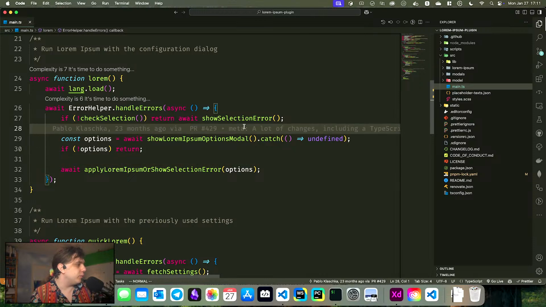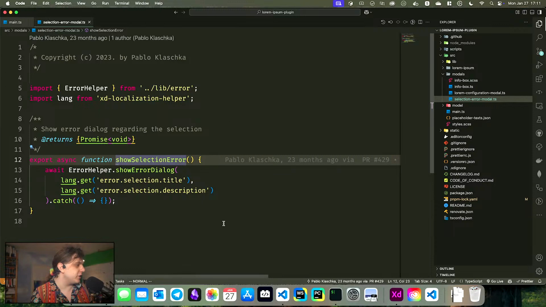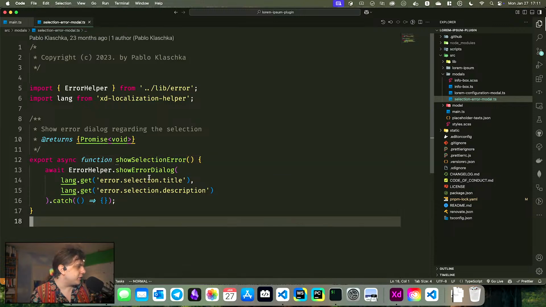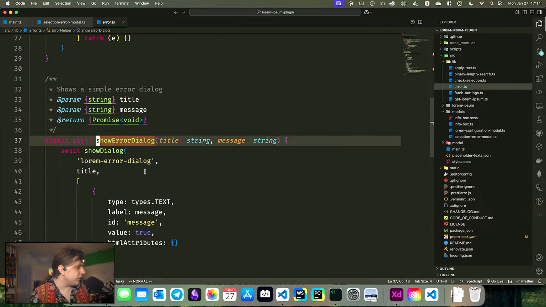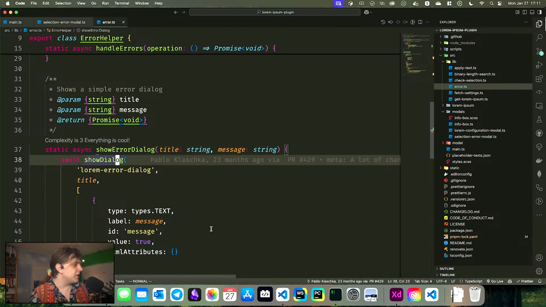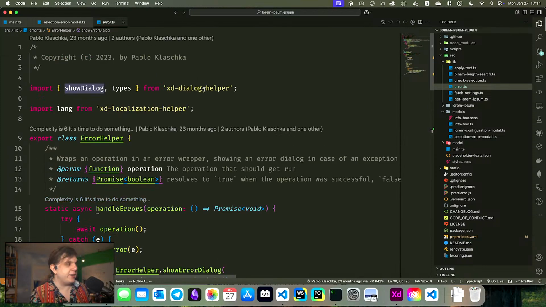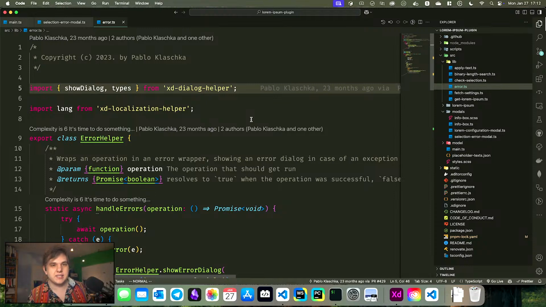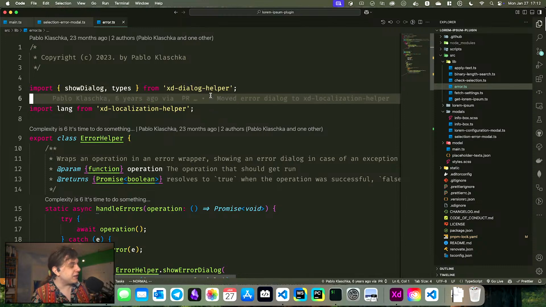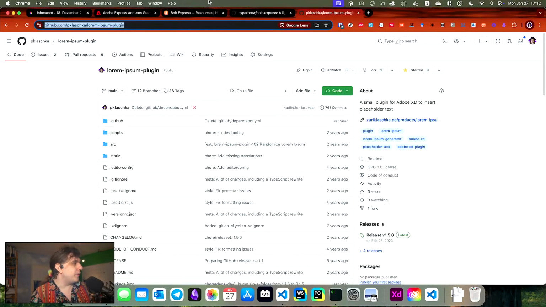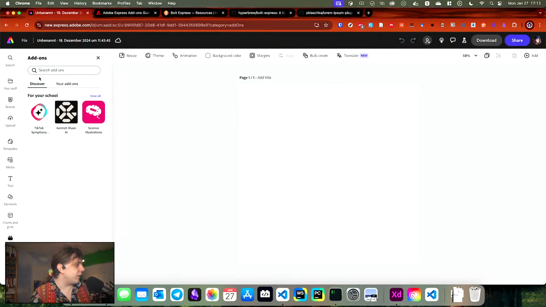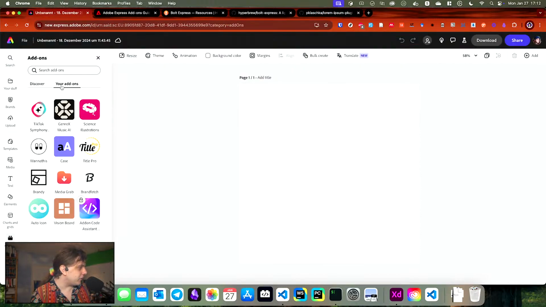Then we can have a look at how all these UI things are done. So for example, show selection error. This just shows an error dialog, which in turn uses a library that I actually developed specific to Adobe XD plugins. So we probably won't be able to use that if I remember correctly, because I think add-ons, so let me just open some add-on.